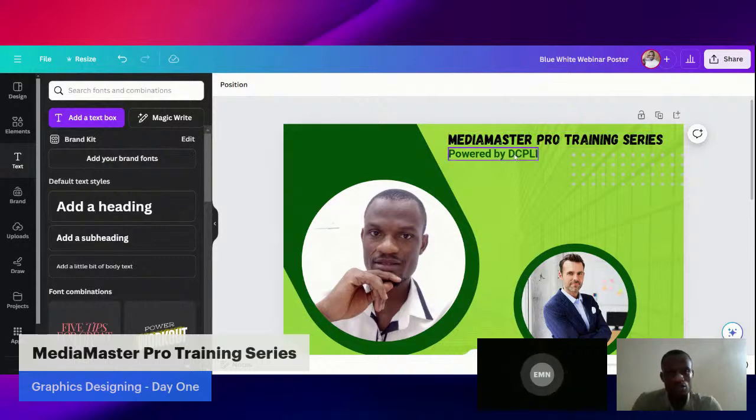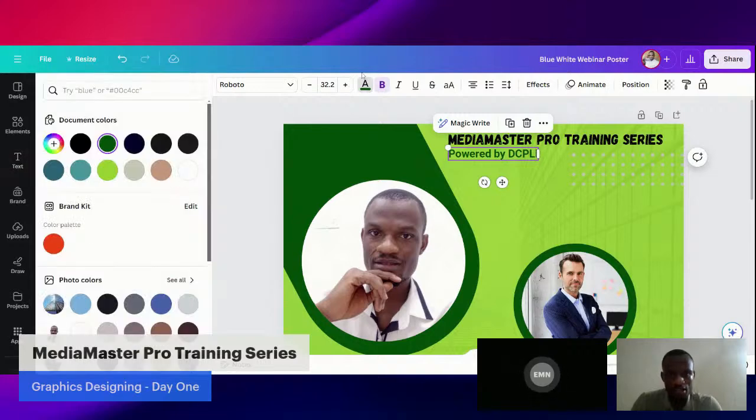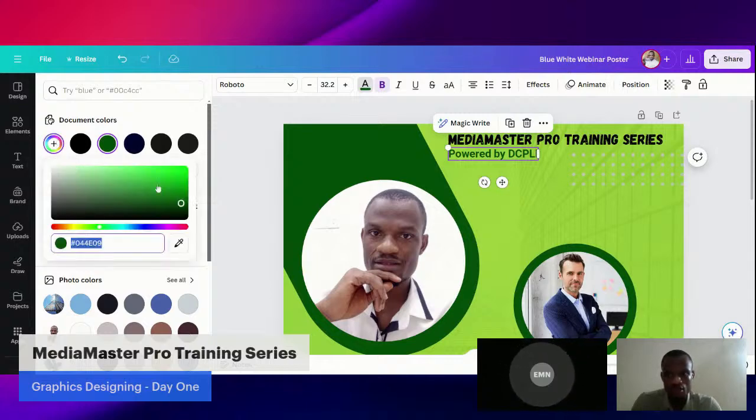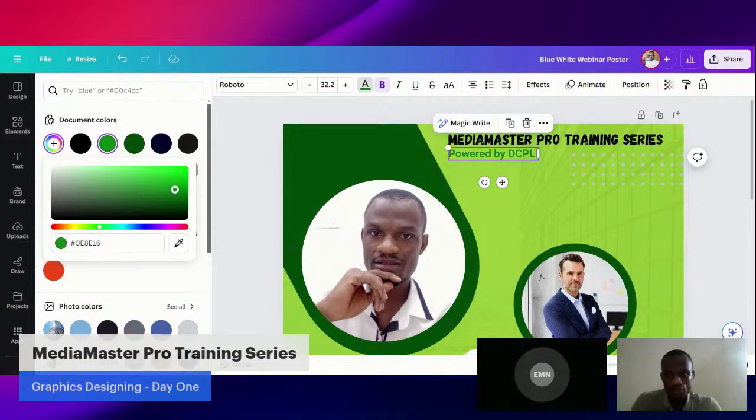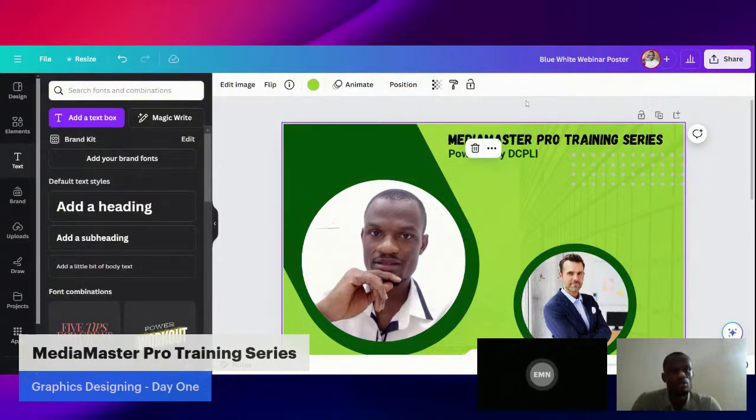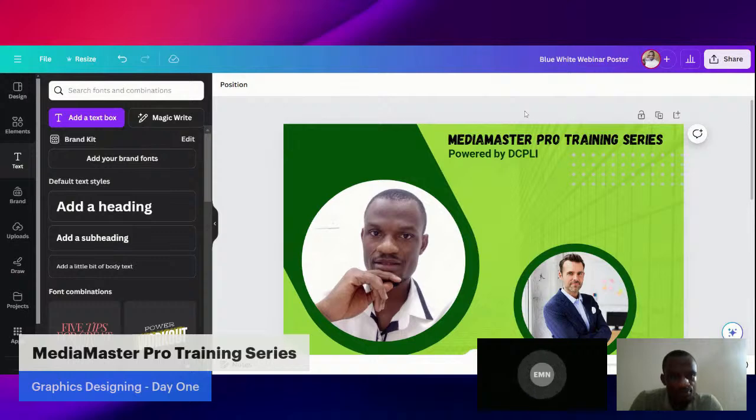Okay. If this green is not as strong as I want it, I can always make it stronger. Going to the A, that's the first color. Come over to this plus, add a new color. Then I can drag this rubber, this point here, to a darker area of the green section. When I go to a darker area, it will give me a darker green, so that the green will almost be close to black, but when you look at it very well, it will still show you that it is green. Okay, so we have this.